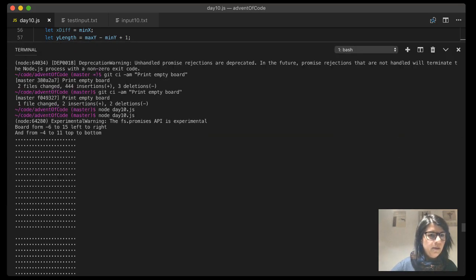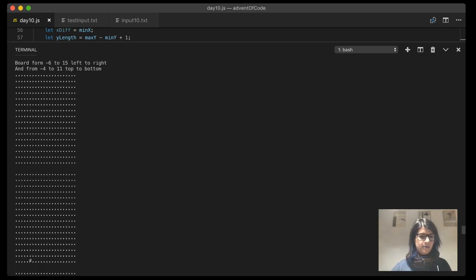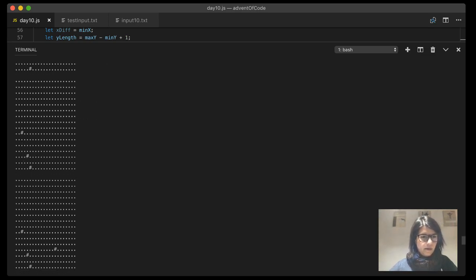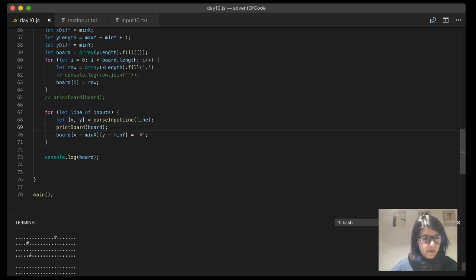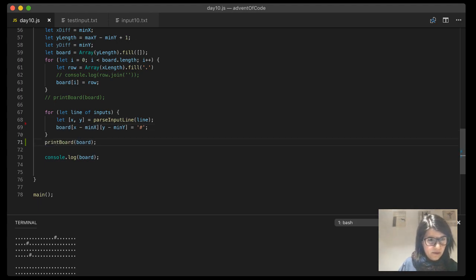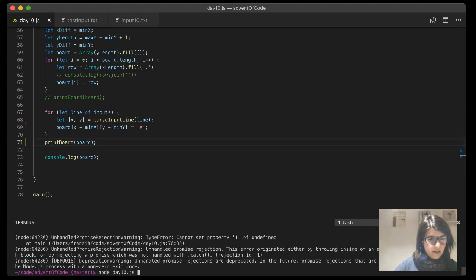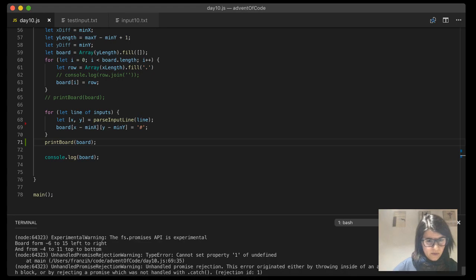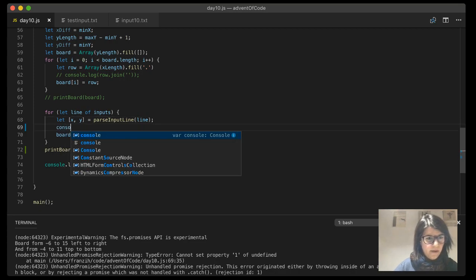It's not too bad. Oh, it runs until we're outside of it. Okay, this is not too bad. So for every line of input, I'm adding those, but one of them is undefined. Cannot set property one of undefined.